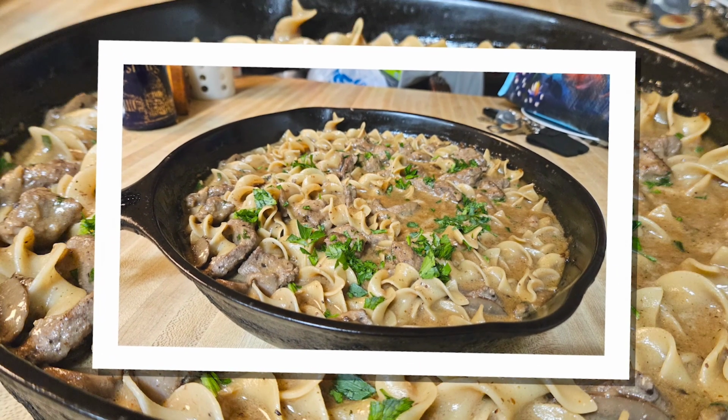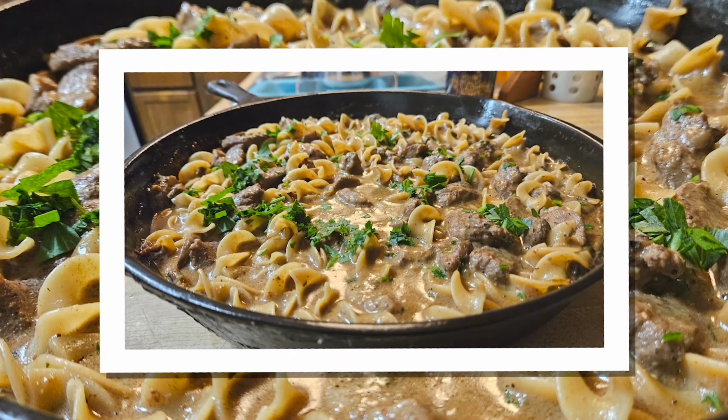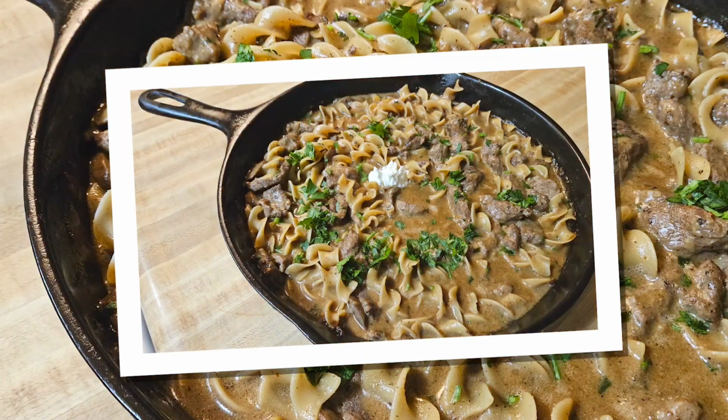All you need to do is add a little, not parmesan, but a little parsley on top of it, and you're done. So, this is an amazing dish.